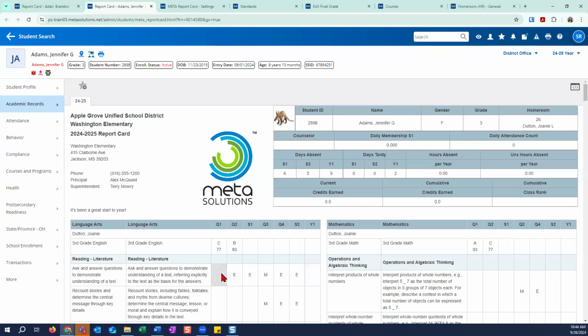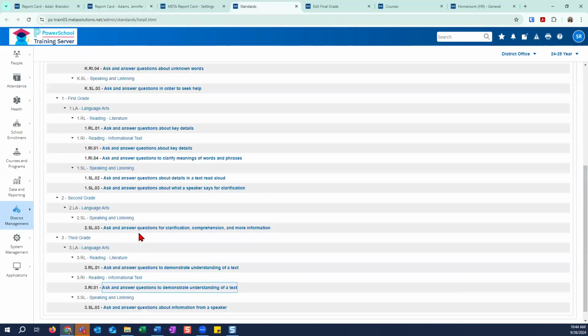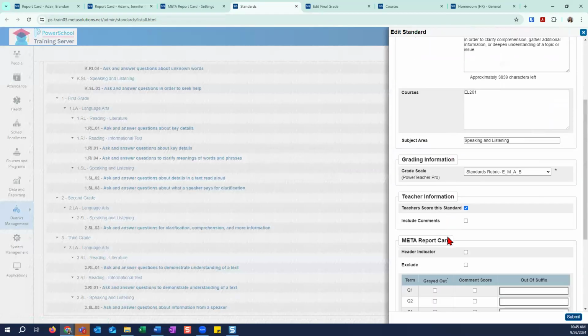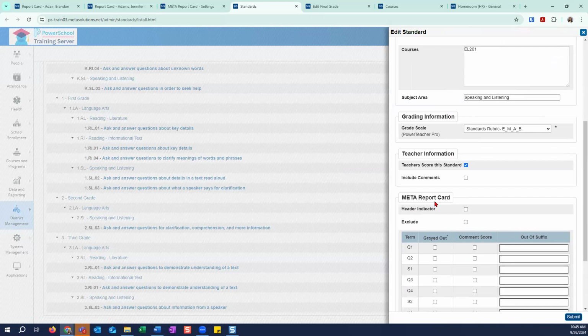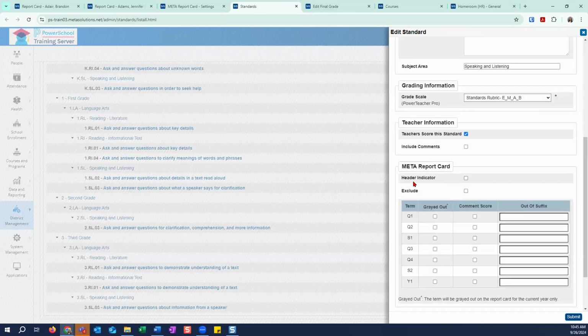So again, if you are assessing various standards for students in specific terms and you want to notate that on your report card, you can access your standards and look at that meta report card section and make those selections. Again, if you also are indicating a standard is a header.